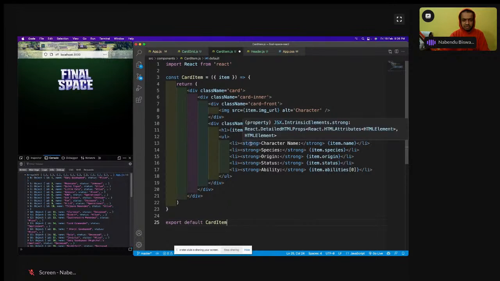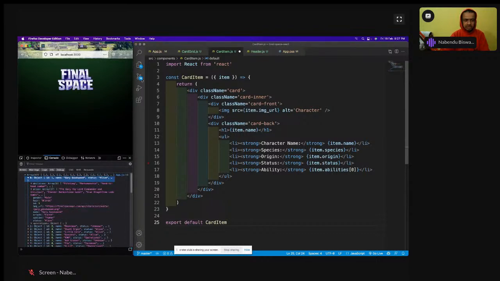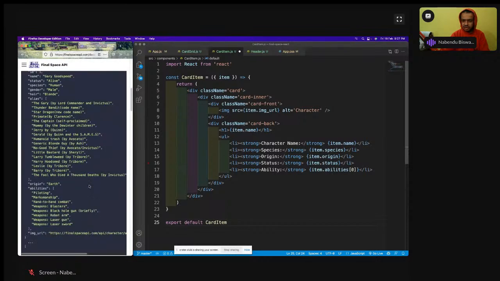Now the CardItem is getting the item, and I'm getting item.imageURL. If you open any of the objects, all these things are there: image URL, name, species, origin, and a lot of things, and ability and all these things are there. So I'll save it, and now let me give the attendance sheet.